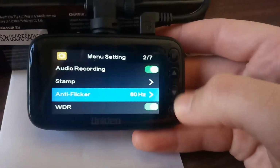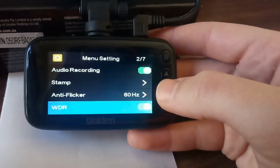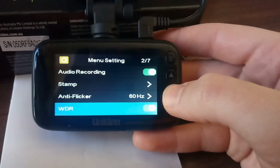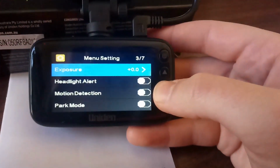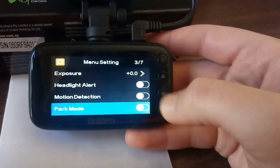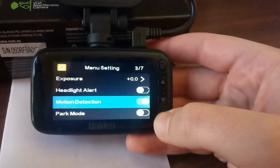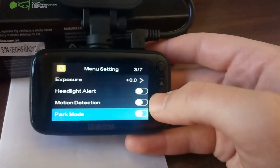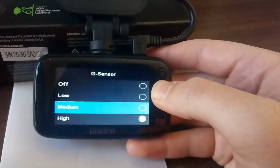Just have that set 60 Hz, you can do 50 or 60. Wide dynamic range, have that on, so at night time you get deeper blacks and more vibrant colors. You can adjust your level of exposure, headlight alert, motion detection. Park mode is what I was talking about earlier, and the motion detection you can also turn on and off apparently. Okay. The G sensor, you can set the sensitivity for that park mode.